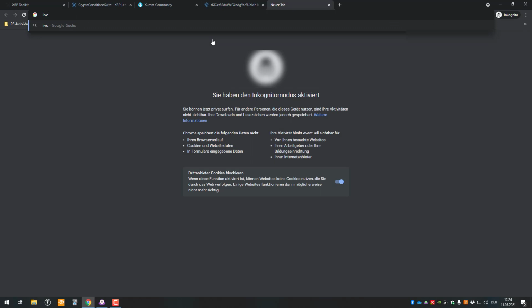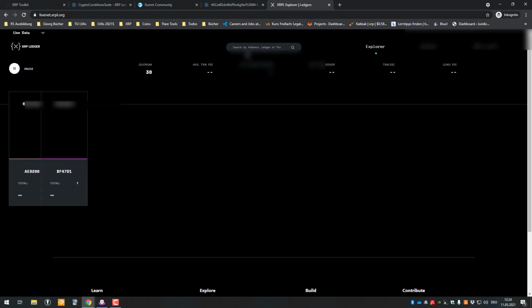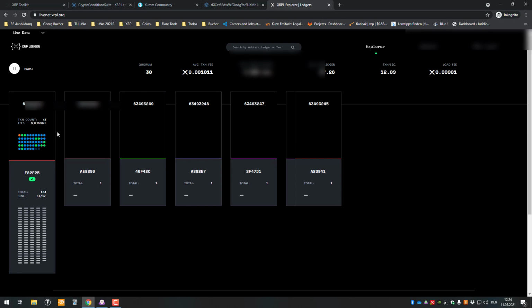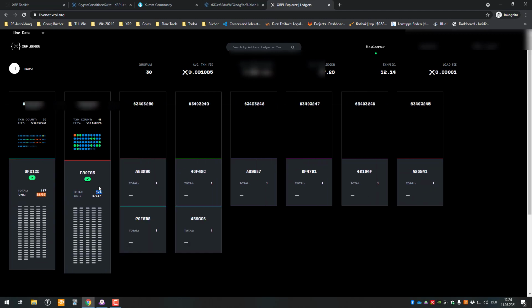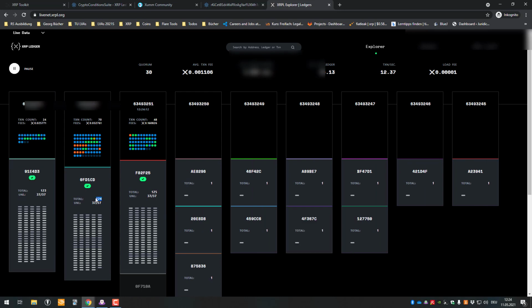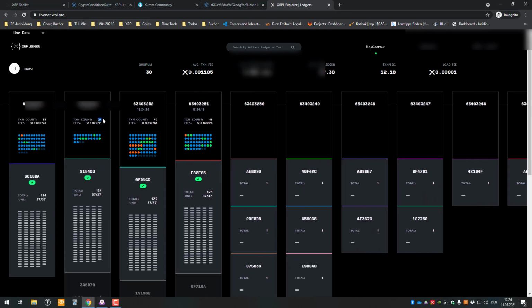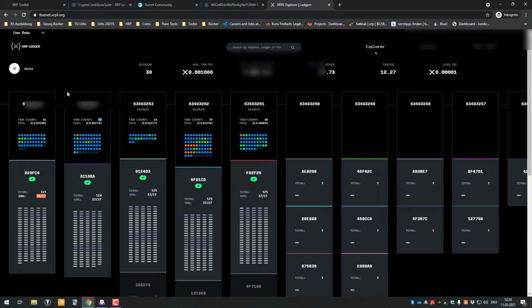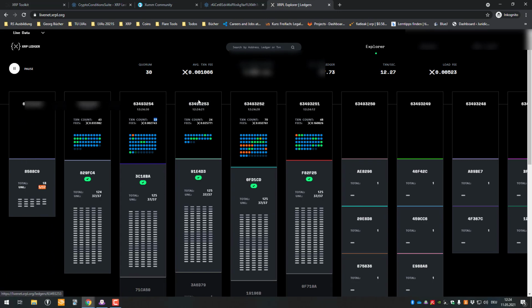So if I just highlight it one more time here, if we look into the live ledger, currently the XRP ledger is supporting up to 1,500 transactions per second. And if we look at what is currently being processed, we can see just about 24 transactions being processed each second. Sorry, my bad, I was wrong in the total. I meant here in the transaction, 24 transactions, 59. So they can also scale it up, but right now there's no need to do that.